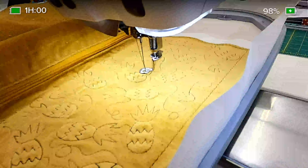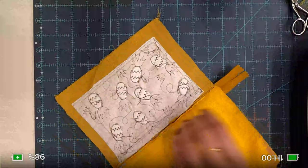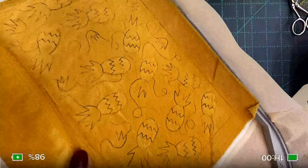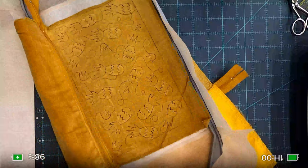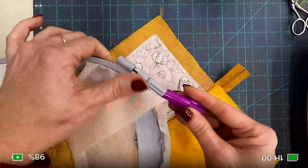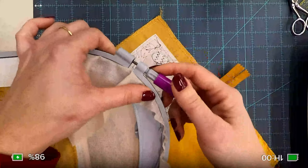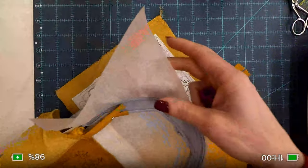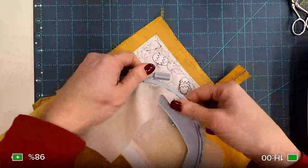When your design is finished, we are going to remove the hoop from the machine, and then you can remove the design from the hoop. So here is one half of our bag. If you have Bernina hoops, you will want a hoop key, especially for these original hoops. This hoop key is designed to help you loosen and tighten. On a mega hoop, there's not only a screw at the bottom, but also a screw at the top. So be nice to yourself and loosen both of them.